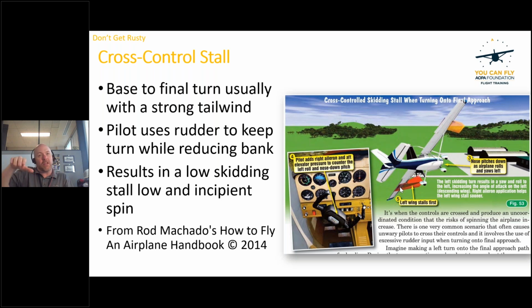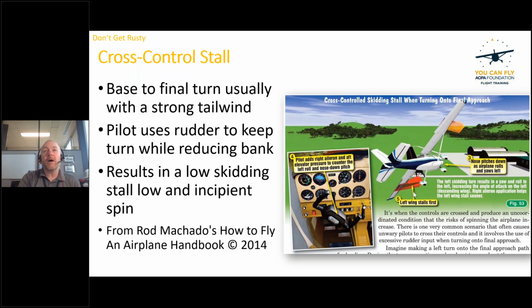And so what happens here is that now you've got aileron going this way, the rudder going the opposite way, kind of like you would do in a slip, but in this case, you're setting up a skid. And what happens then if you get too slow as you're trying to do this, or you're just getting uncoordinated and getting slow, then you end up getting this: notice the aileron down here, increasing the angle of attack, that left wing stalls and it's going to drop very rapidly. And now you're low to the ground and you could enter into an incipient spin and not have anywhere near enough altitude to recover from it.